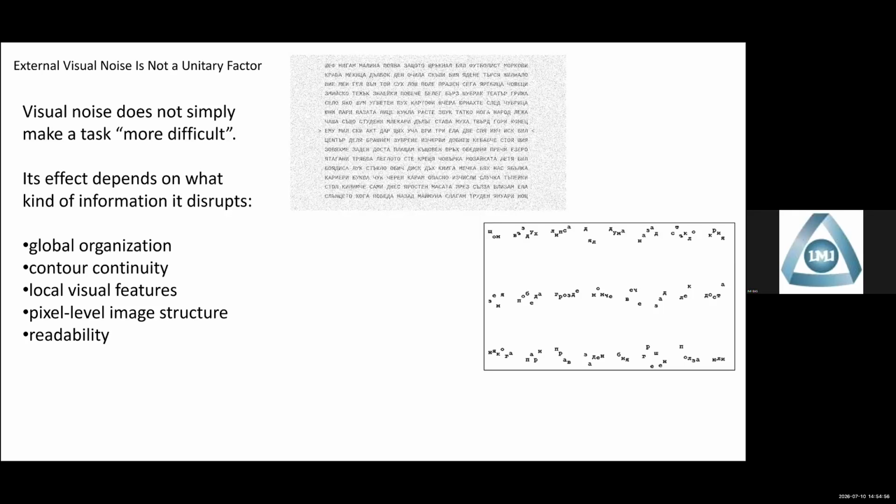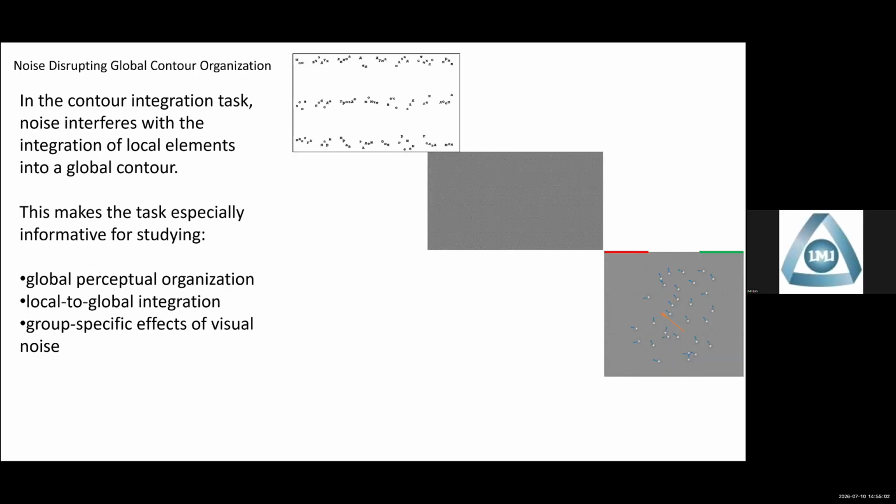However, as I told you, they read very fast and very correct in pixel noise. The conclusion: when the global shape is disrupted, the autism group has problems.